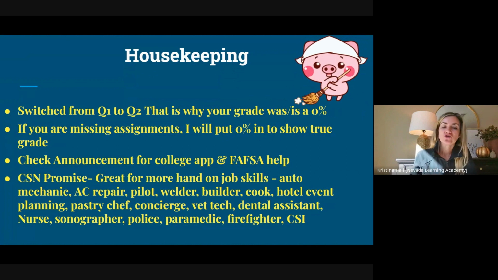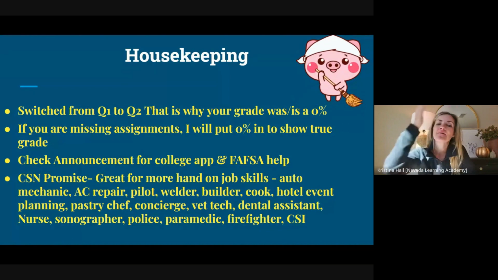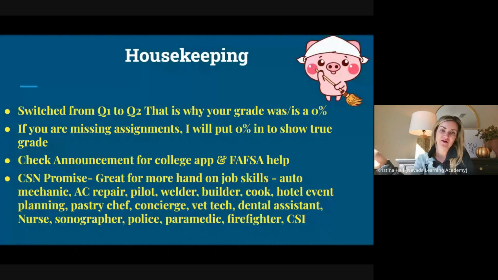All right. So if you haven't gotten in those first assignments, that was the module 3, lesson 1 notebook and the module 3, lesson 1 quiz, right? The 2 things we did last week that apply to this week. All right. And then everything we do this week going forward will be in quarter 2. To see your final grade, your quarter 1 grade, that's going to be in Infinite Campus. All right. So if you didn't check last week, go check this week. That'll be in Infinite Campus. I sent an email about it explaining.